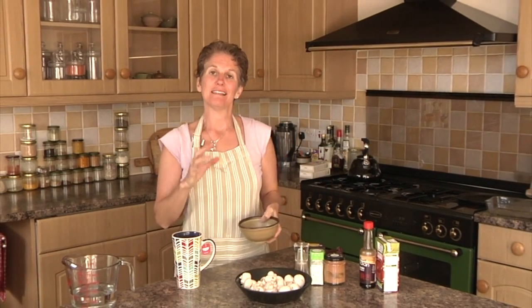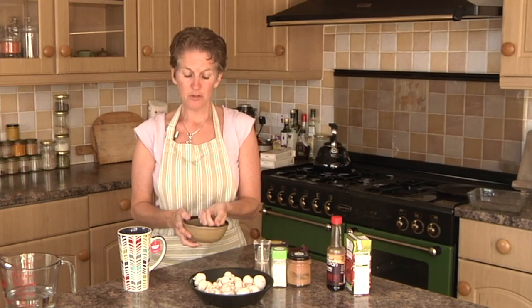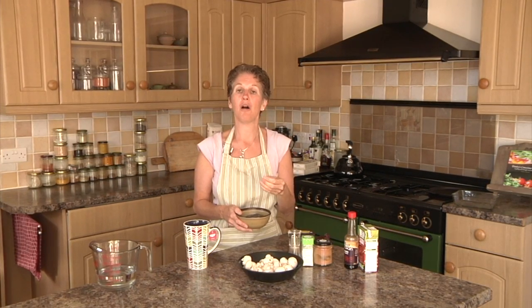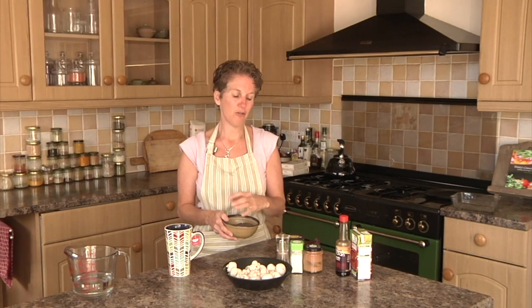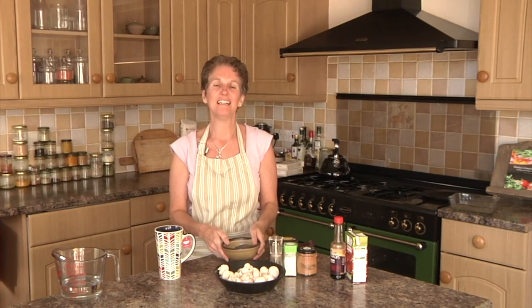This is going to be a lasagna that is lentil based. I'm going to post other recipes in the coming weeks or months for alternative veggie lasagnas. I'm using puy lentils — they're also called dark speckled lentils — and they're tiny lentils that hold their form together really well. Other lentils can fall apart if you cook them too long, but puy lentils hold their shape nicely and absorb all the other ingredients to create a really delicious medley.